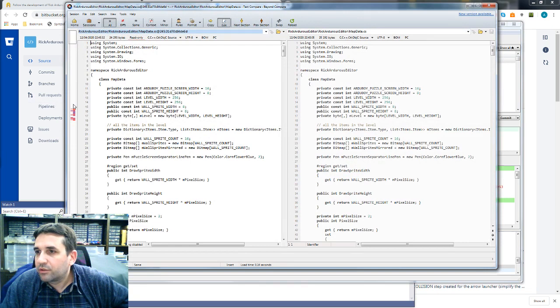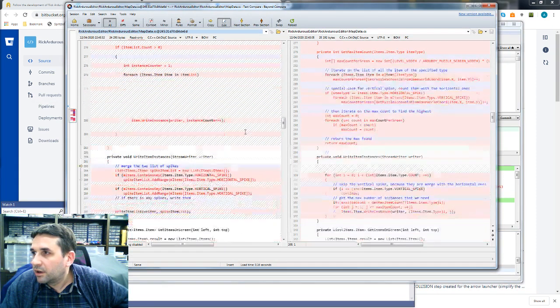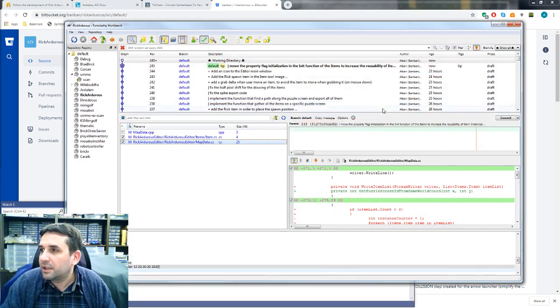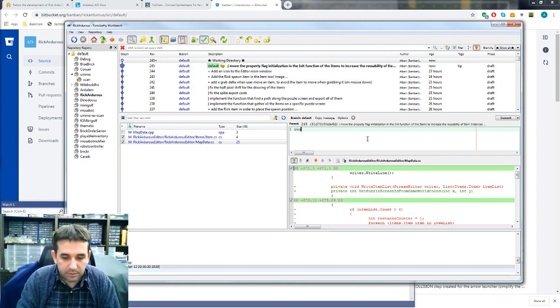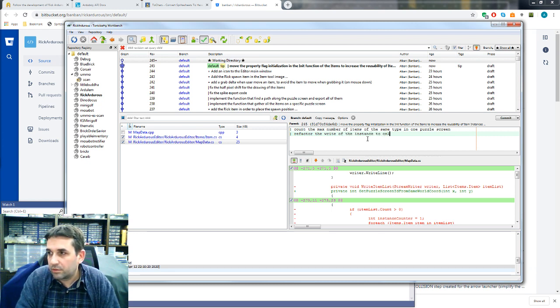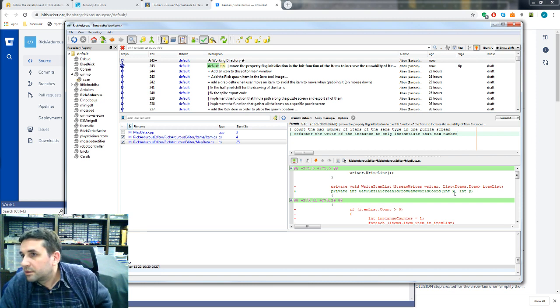And in the map data, we have the function to count the number of items of the same type in one screen, and then write all these instances. Refactor the write of the instance to only instantiate the max number of items of the same type in one puzzle screen.